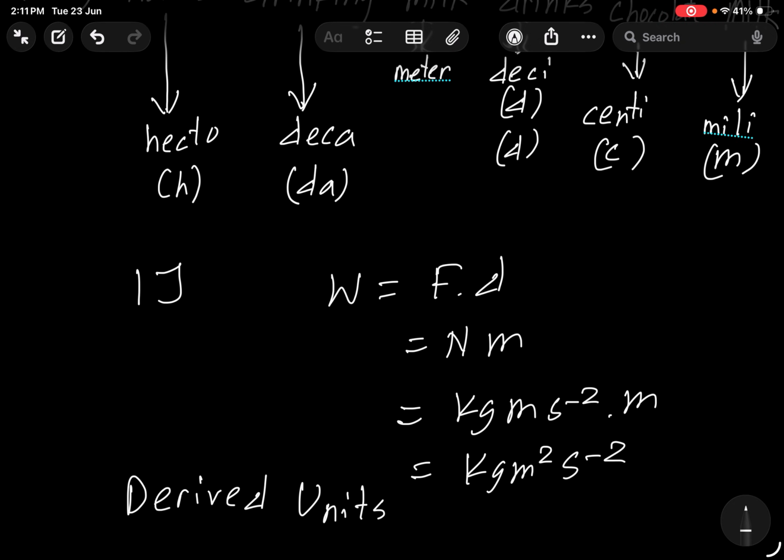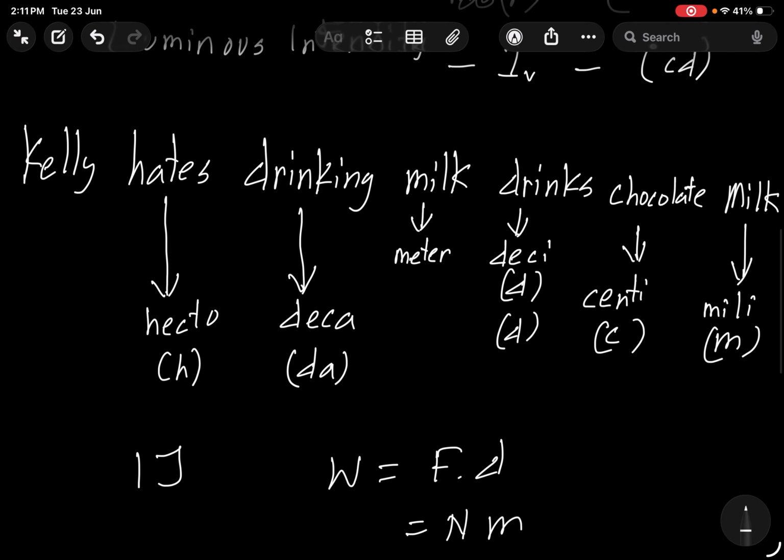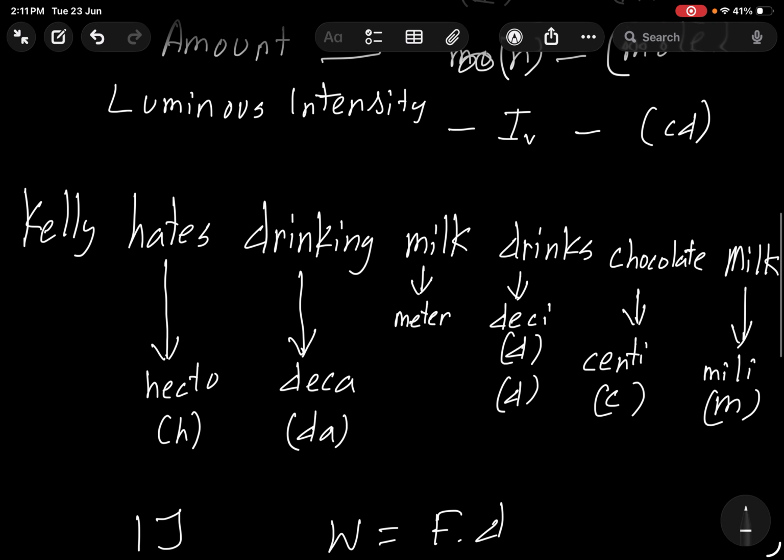They will sometimes give you questions where you have to find the validity of a formula using the units. So if both sides have the same unit, then the formula is valid, and it mainly comes in the multiple choice. Now let's go to the prefix of the units. Now this is how people memorize it. We are not going to talk about the grammar here.